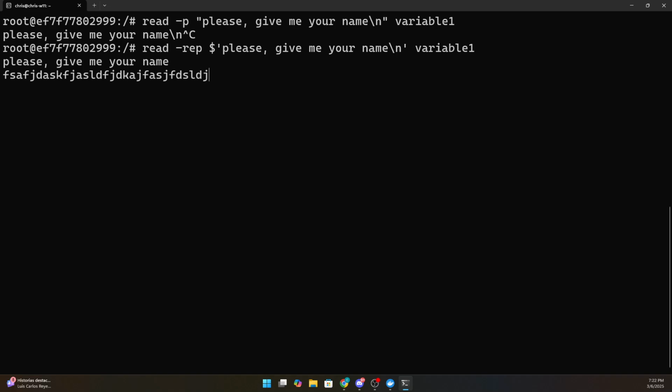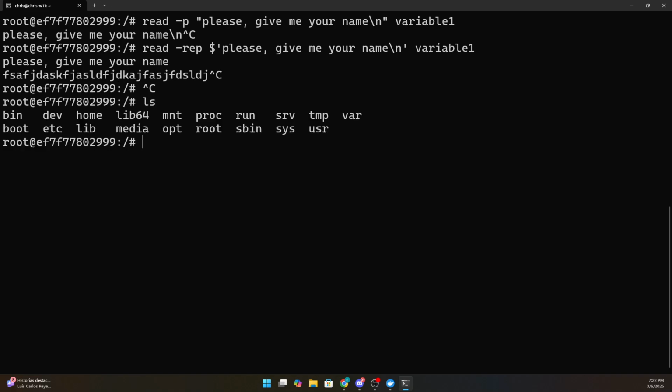So let's try to create a scripting file in the same order. So let's create something like, okay, I don't care if we create the scripting file in the root directory because we are using a Docker container. So at the end of the lesson, I am going to delete this operative system.